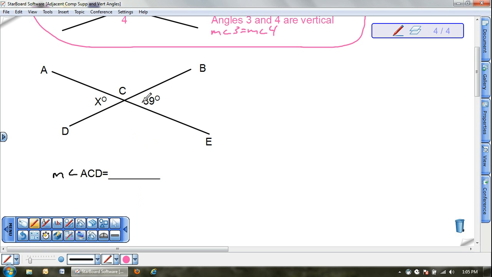Okay, so this one is 39 degrees, we know that they're equal if they're across from each other like this. And so that means this one here is also 39 degrees. Okay. Pretty simple concept. The important thing to know is that they're across from each other, so they sort of make a V, like for vertical angles. So if you look at this sideways, it's a V, or like if you looked here, it would be a V like this. Okay, so these V's, that means they're vertical, right?